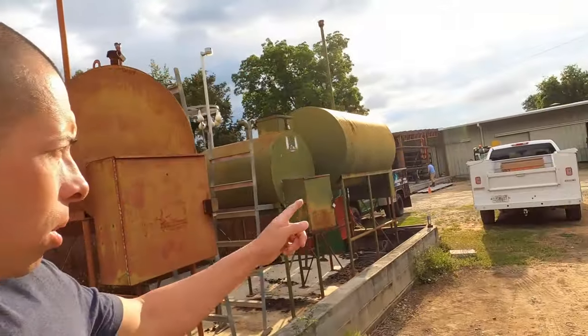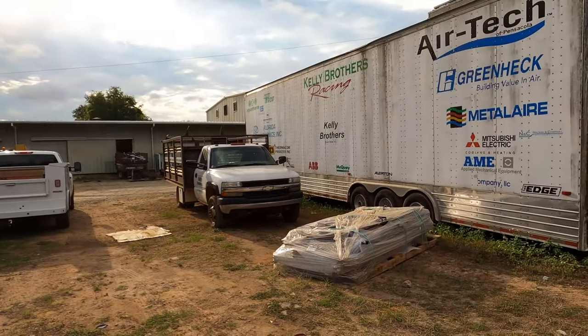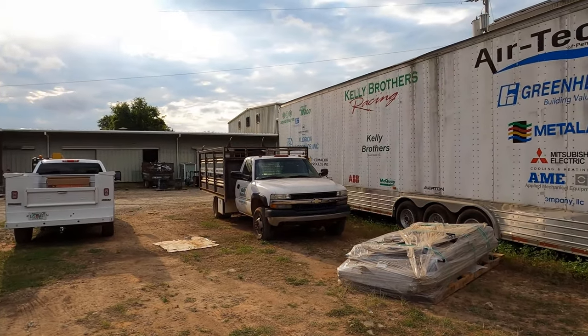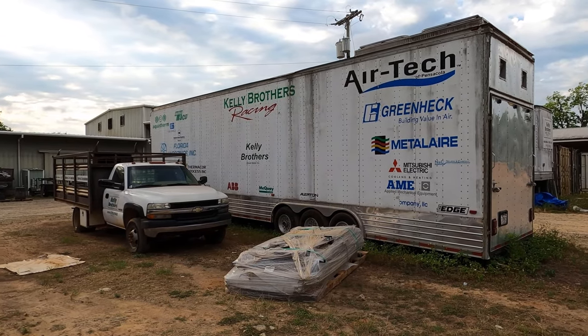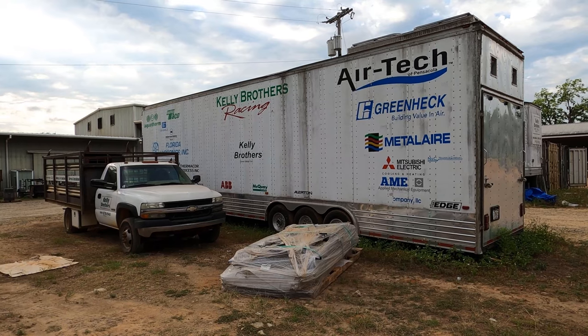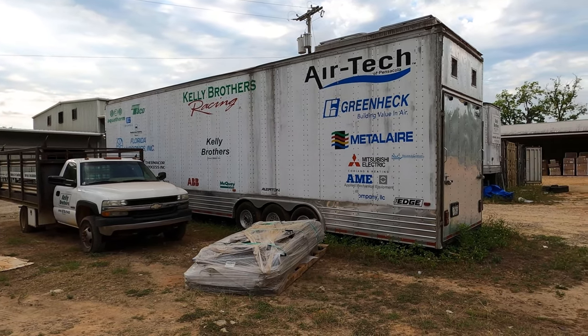Okay, so we're here at Kelly Brothers. Just dropped off the carburetor hat and the charge tube for him to do the work on. But this is just a sheet metal place, and they used to do racing. They used to do mainly go-karts, and then before the go-karts, Dad had like a NASCAR.